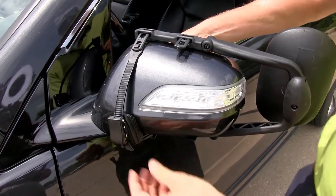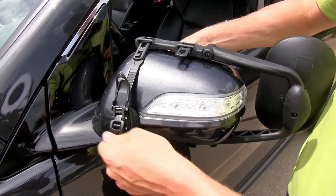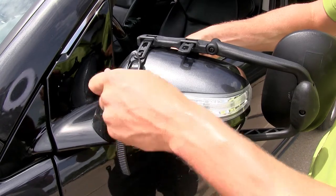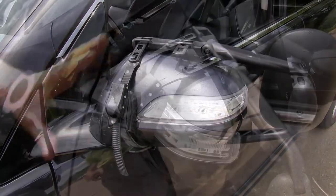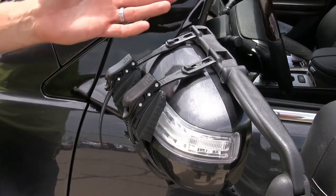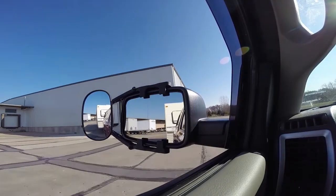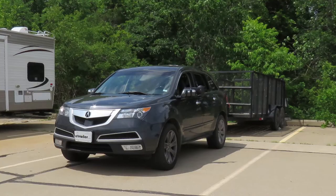Once it's connected, we can come up to our ratchet, we'll lift up our cover, and begin ratcheting it down until we get a nice snug fit. Then we can repeat the same process with the second strap. With both straps in place, we can adjust our mirror how we want, and we're ready to tow. It's that easy. And that's going to complete our test fit on the Ksource Universal Clip-on Towing Mirror on our 2013 Acura MDX.